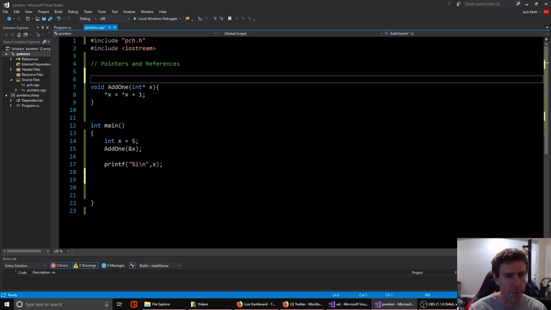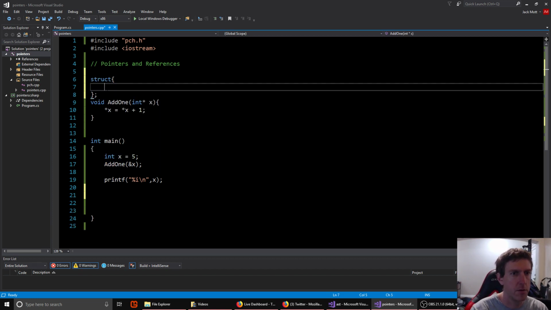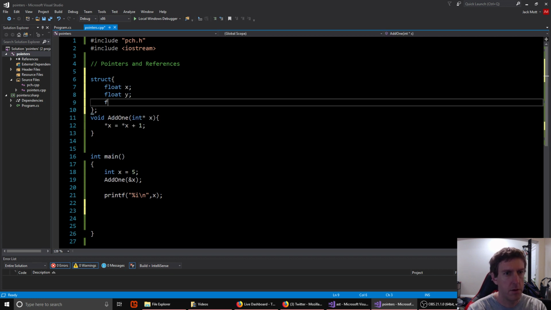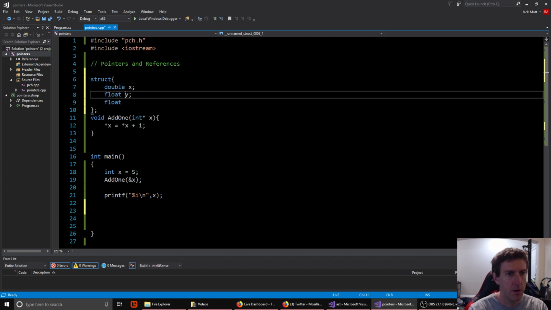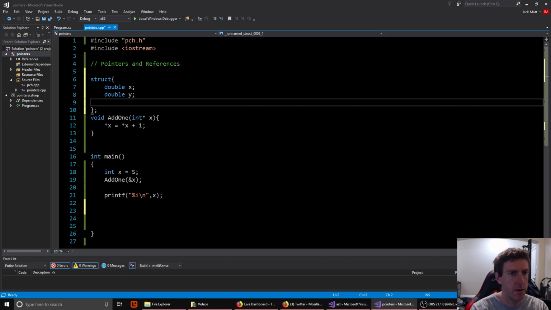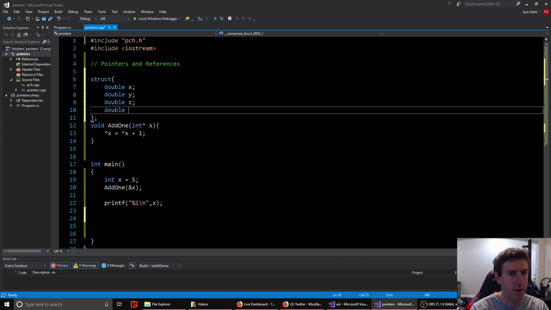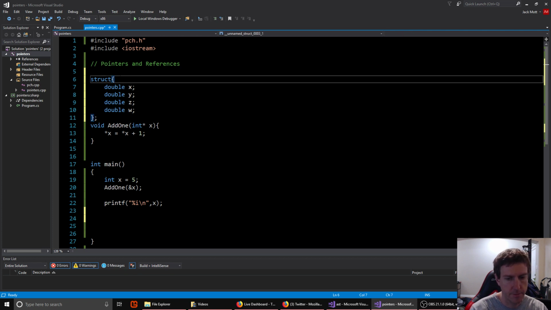And the other way it's useful is if you have a big struct, right? Maybe it's a 4-dimensional, maybe these are doubles, maybe even bigger. Double x, double y, double z, right? That's a big chunk of data, and if you pass data like this by value, it's a lot of data to copy, right?